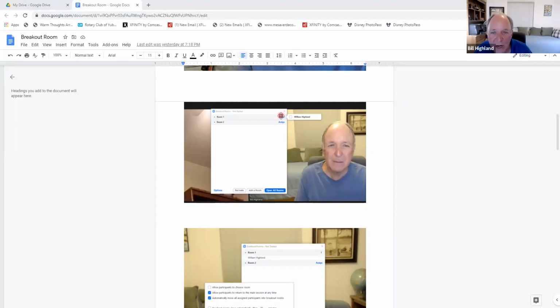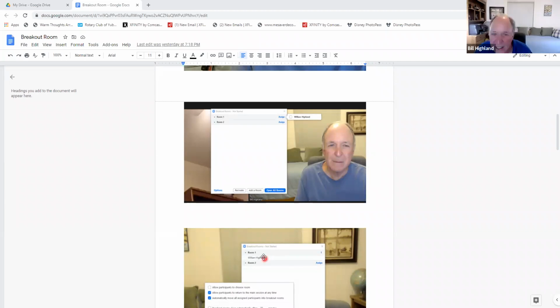Where it says assign right here, if I click, what I was doing is I was running two computers. I was running my iPad and this computer, and my other computer is called William Highland. So if I click it there and then click open all rooms, what happens is this gets transferred.